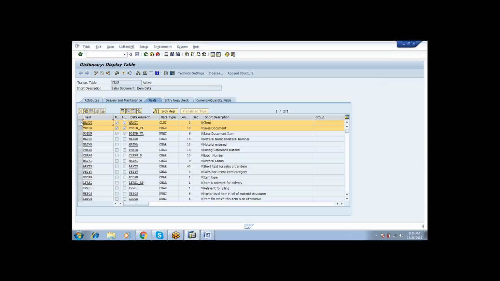That's why the client number is common for every database table. So we can have multiple database tables already constructed with data elements, and each data element maintains the primary key as well as the foreign key relation. So this is what we call database tables and the data dictionary.